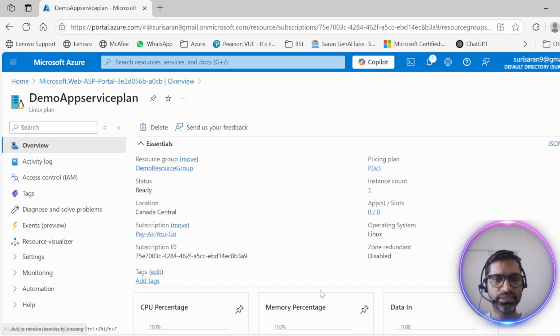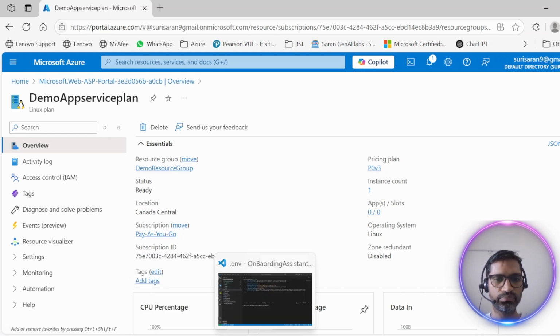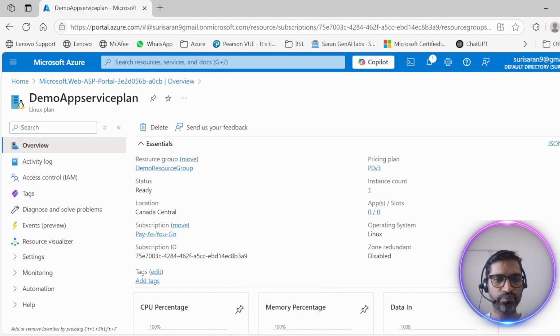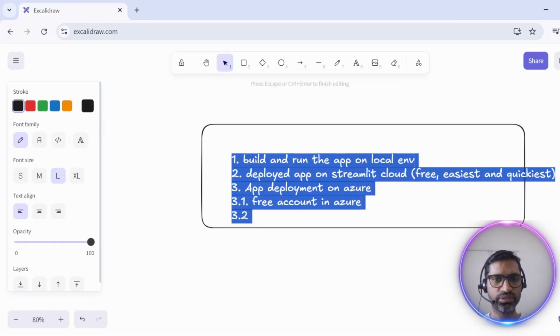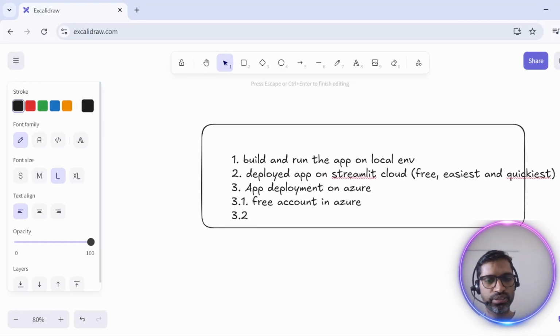Now my next step is maybe I can put it in these three accounts in Azure. Then what you need is to create a resource group. I'm afraid this video will go long. Okay.